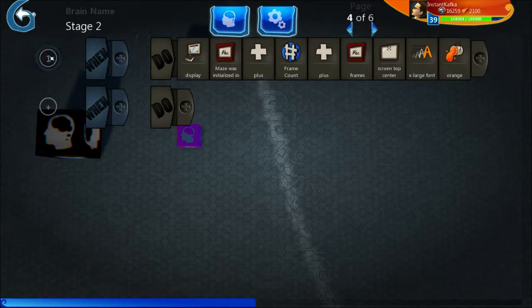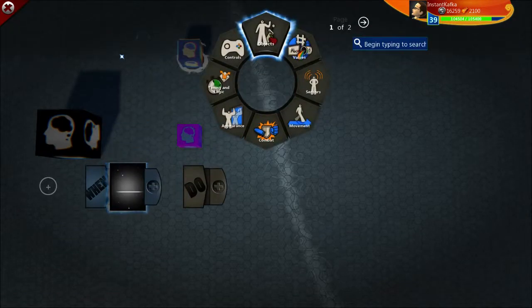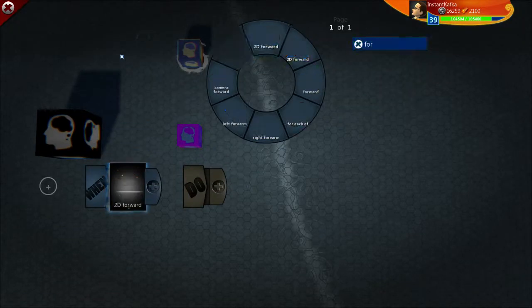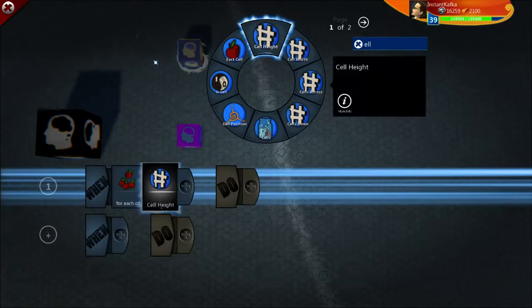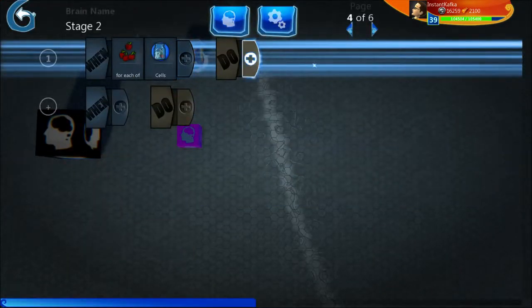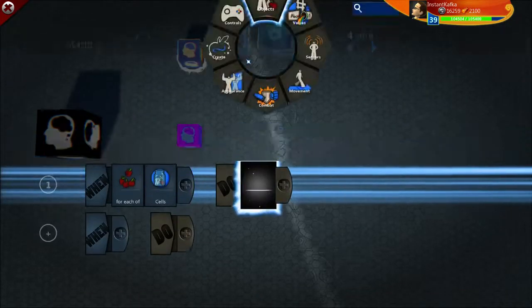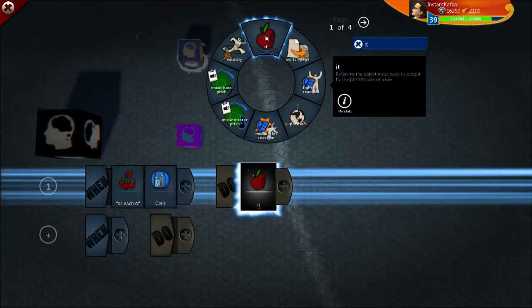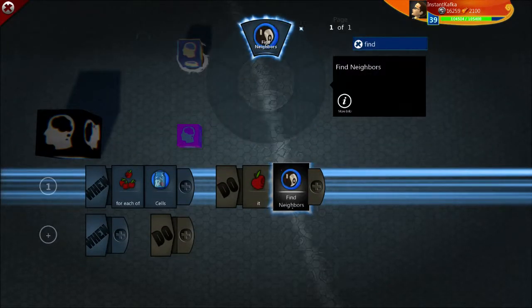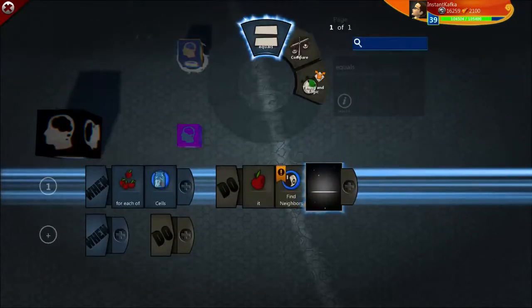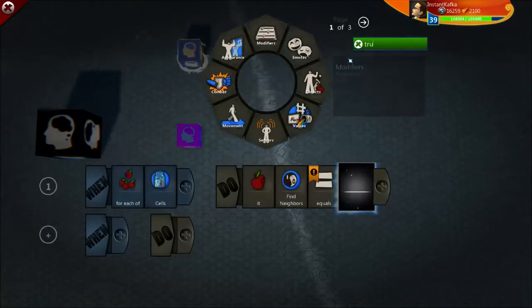Okay, now on here, stage 2, we're going to, for each of all of our cells, hang on, I've got a cheat sheet here I've got to look at. Find neighbors equals true.